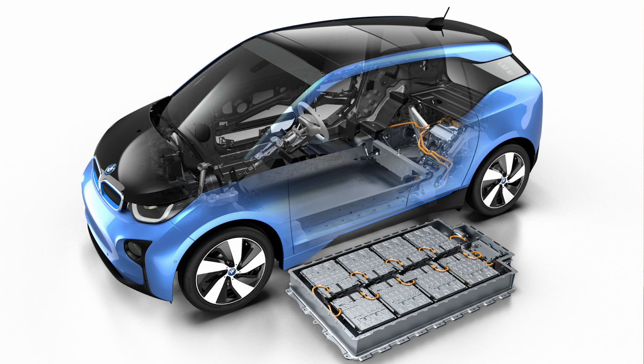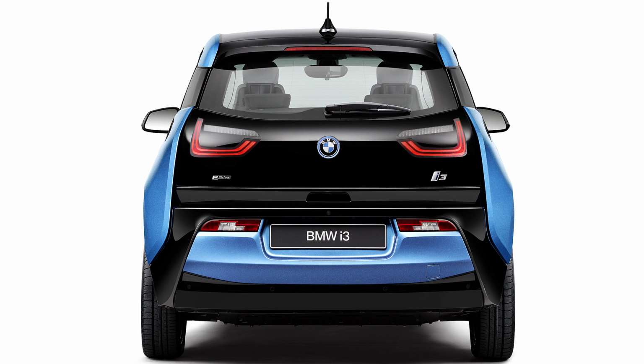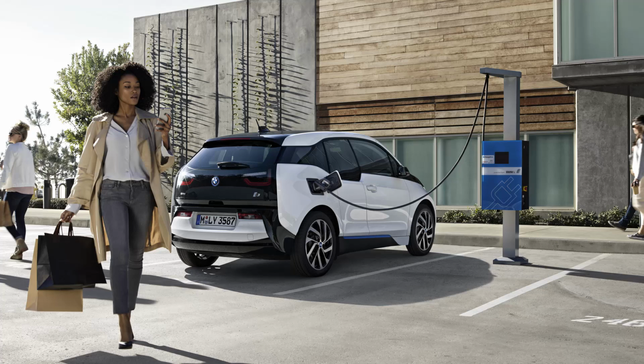Another BMW vehicle that was officially announced as getting a refresh for the 2017 model year is the new BMW i3, which is going to have a larger battery pack now. So the battery goes from 22 kilowatt hours to 33 kilowatt hours, and now it'll do 114 miles of range on the battery alone, which is a good improvement over the 80-some mile range that they had in the past. You can still get it with a range extender with the little engine as well. Aside from that, it doesn't really look any different, but it is an all-new model, as far as how they're marketing it, and will be coming here for the 2017 model year.